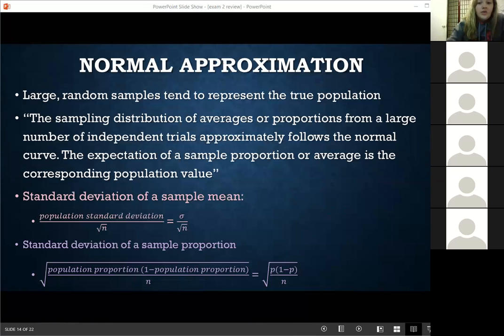And then these are equations to find your standard deviation of a sample mean and a sample proportion. These are different equations that you should know in order to calculate these when you're given the different values. As you can see, we're using population standard deviation in order to find out what it would be for the mean, because we're inferring that they're going to be similar. And then same thing with the proportion: we're using population proportion as our basis for our sample proportion if we don't have that.